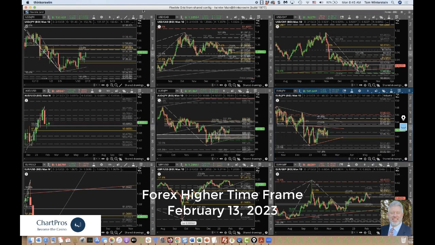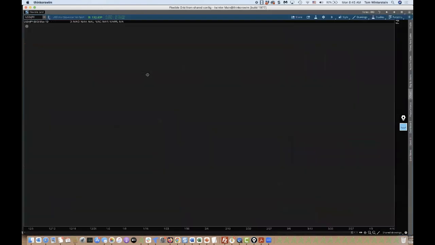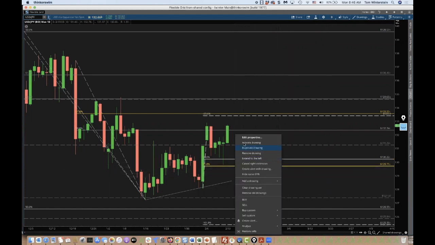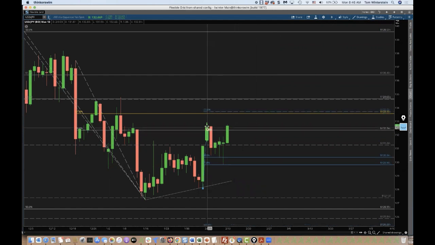So I'm just going to start in the upper left-hand corner. I'm going to maximize this. And I'm going to go through and take a look and really just think out loud of anything that I see that's notable, or things that are no longer valid on the chart, or changes that I want to make. So what we see here is, I'll make sure that this is snapped correctly from previous weeks.